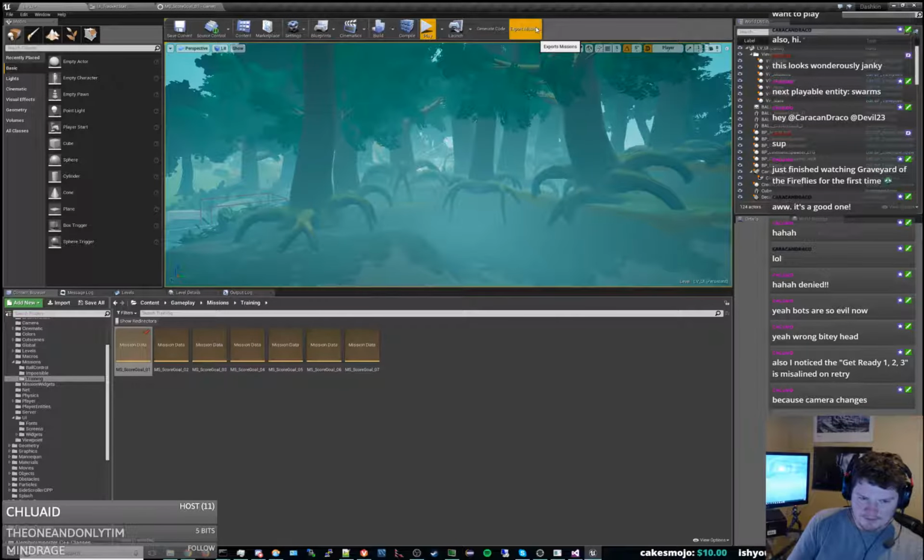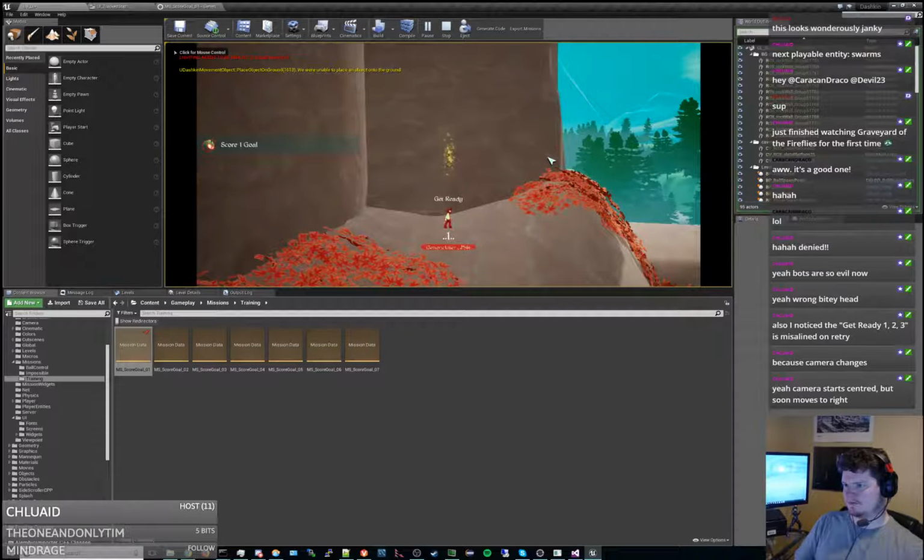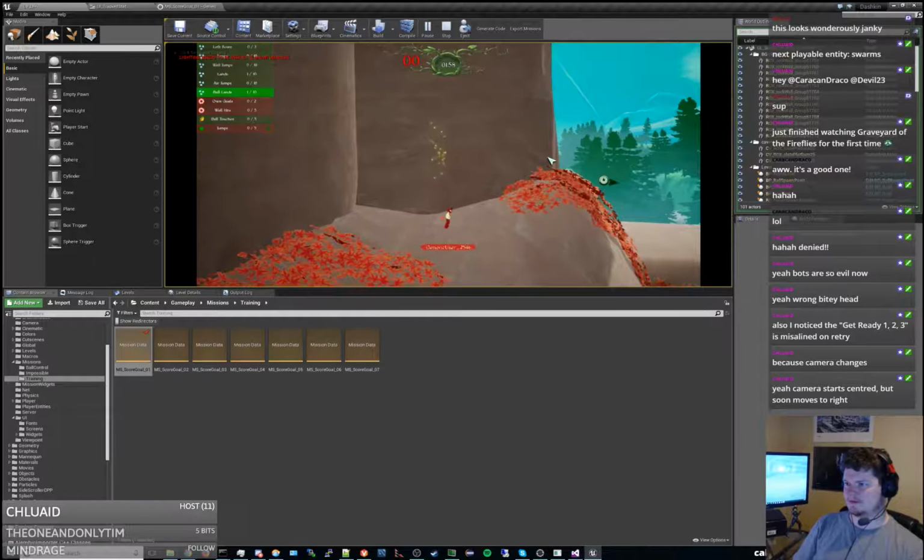Get ready 123 is misaligned on retry because of camera changes? Yeah, the camera has moved over to the right to lead the player and everything like that. So I don't think it's misaligned, it's still in the middle of the screen.